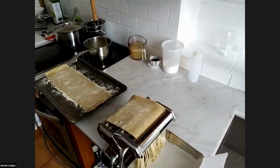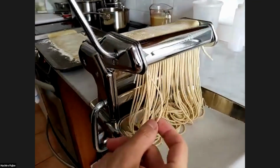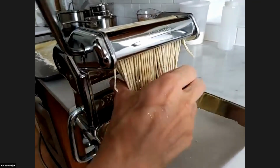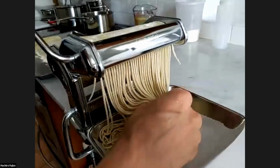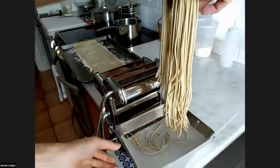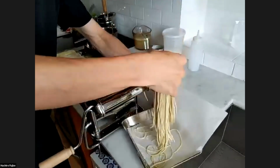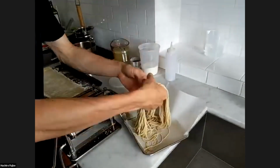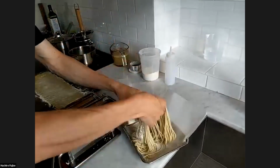Every time you cut this ramen, the side pieces would always be furry or damaged. Just leave those there and don't catch them. And then go like this. Here we have the noodles. You always have to dust them with more flour, otherwise they'll stick.